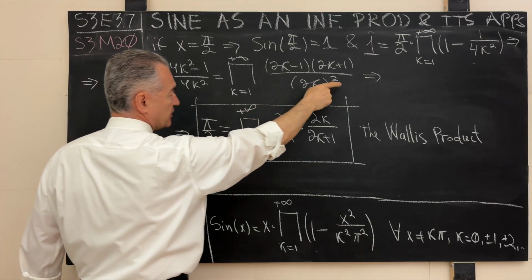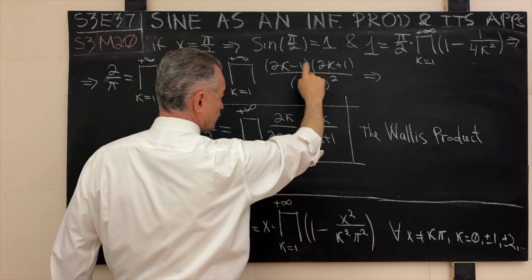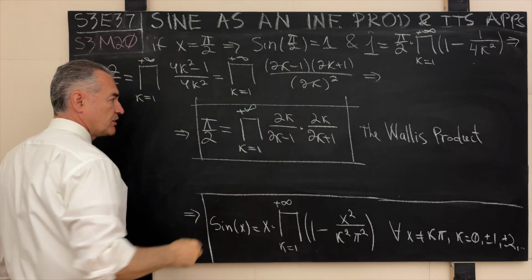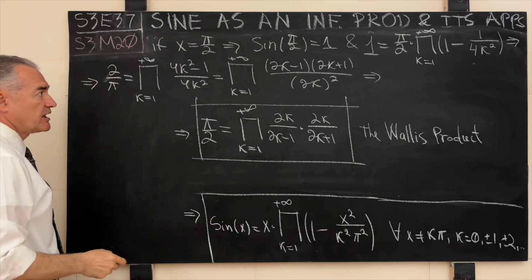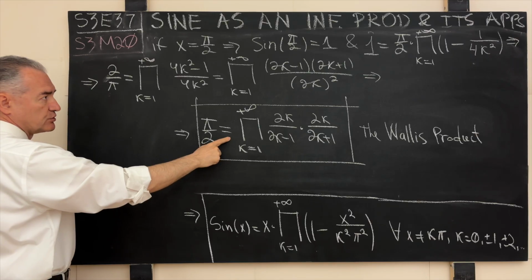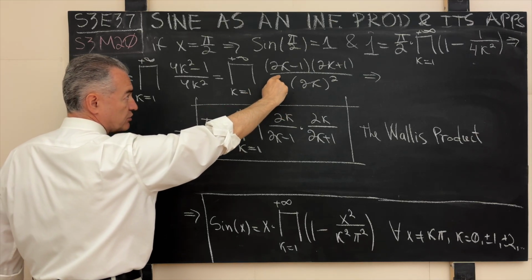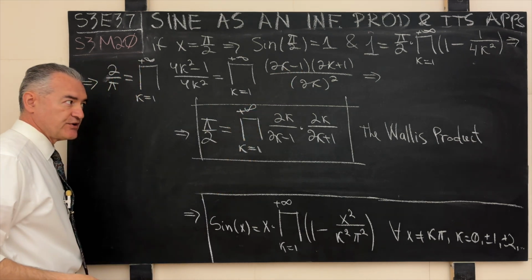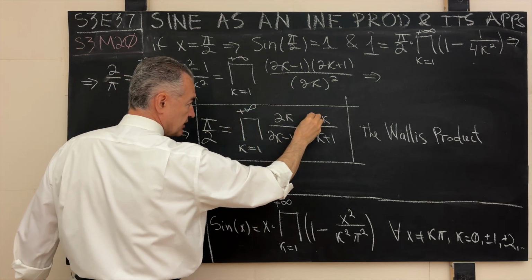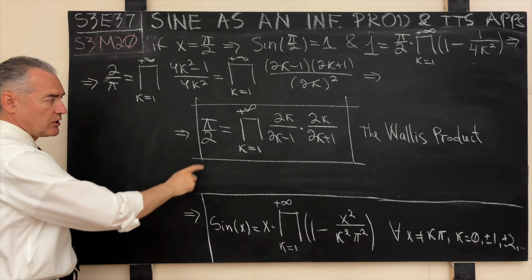We split it as follows in the product of two positive integers. Here we have a square of the same integer, and that means what? If we take the reciprocal of this, we will have pi over 2 is equal to the reciprocal of this, 2k squared over the product 2k minus 1, 2k plus 1. We partition them suggestively as follows, and we obtain the so-called Wallis product for pi.